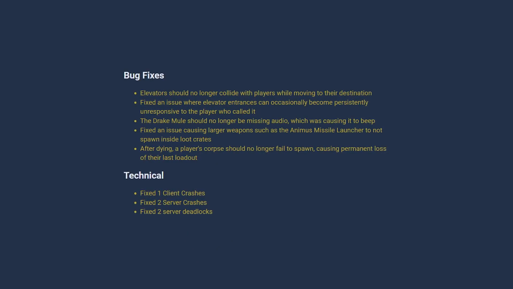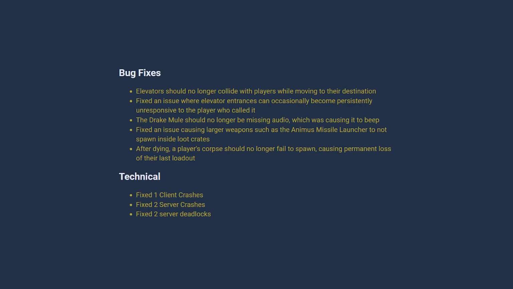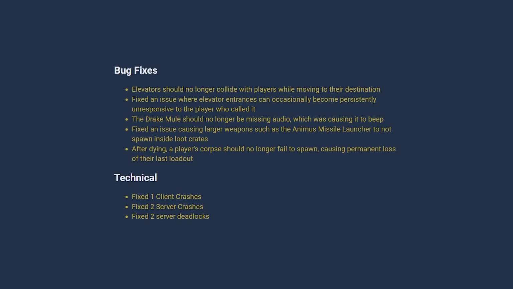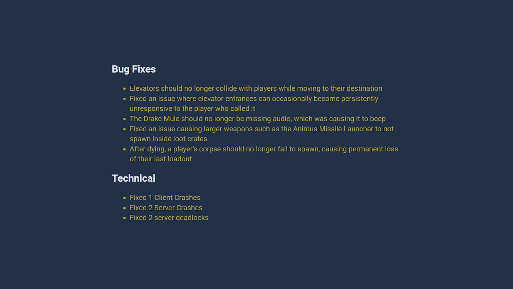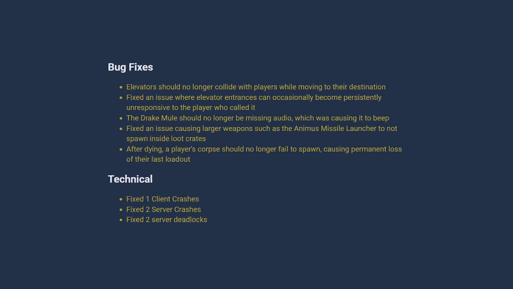For 3.17.1d on the PTU, bug fixes was the only thing. There were no feature updates here. The first one isn't fixed because I got hit with an elevator yesterday. So stay safely away from elevators if you are using them, because they will hit you and they will kill you or knock you out into the void, basically. They also fixed Drake Mule Beep, which is a ship that we'll talk about later. And I believe the last one, when I see it, our corpses should spawn when we die. I've come to my corpse before, and it's just an invisible marker there, so hopefully that one's good.